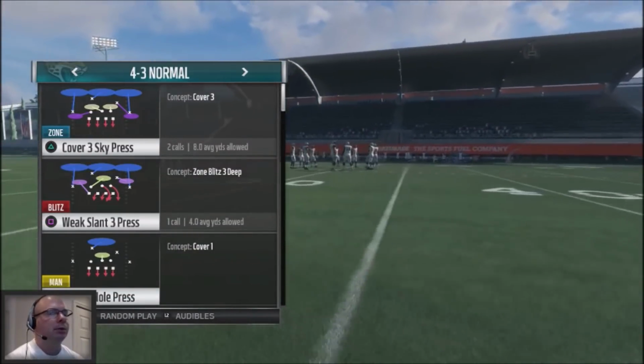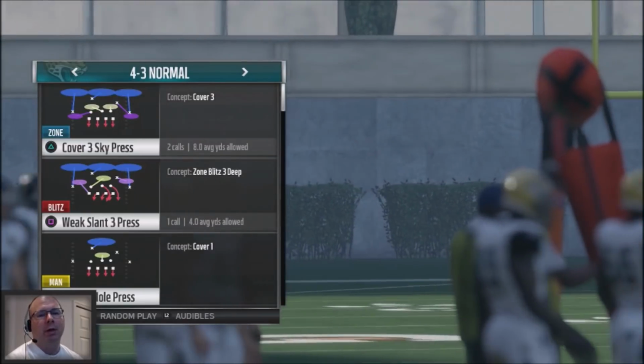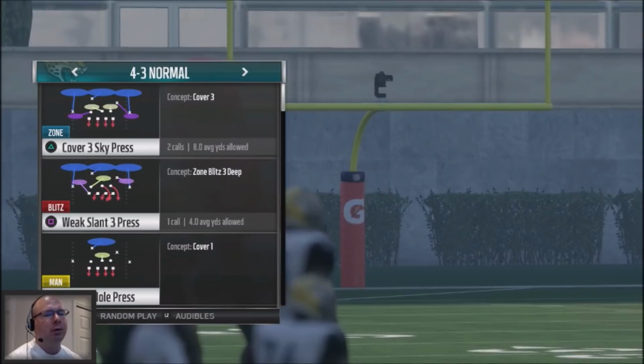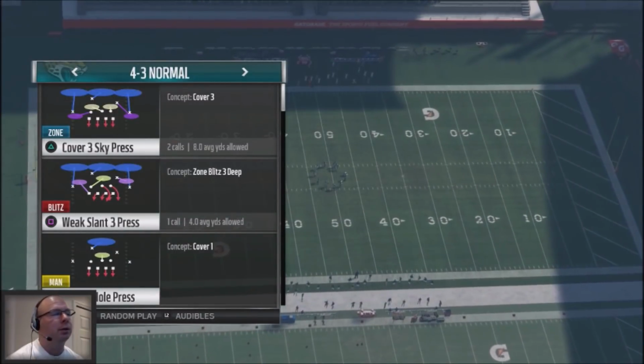I don't necessarily have a lot of problems with this Cover 3 Sky Press per se, but I think that's just because I have a lot of concepts or play breakdowns where I can expose the different weaknesses. But let's talk about concepts that can beat this defense if you ran into it and you're struggling against it, because it can be a very effective defense.